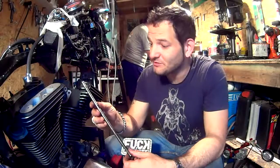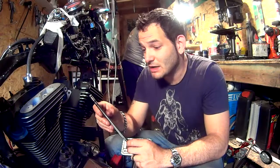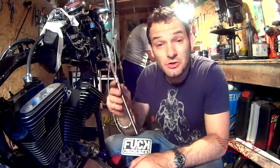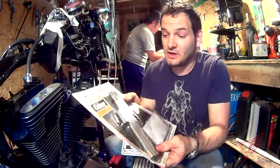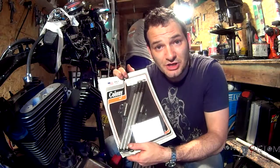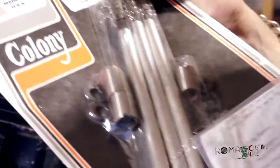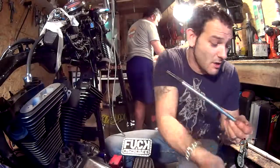These are the original ones I've removed from the engine, but the manual says that if you get your valve seats or the heads reconditioned, you need to bring them to a Harley Davidson dealer to get them adjusted or something. I don't know what that is. They don't specify, so I went on and got myself a kit of Colony adjustable pushrods, and they come with a kit that makes your tappet rigid. We're not gonna use those, we're just gonna use the adjustable pushrods, as you can see right here.